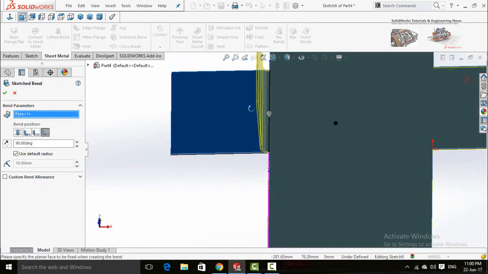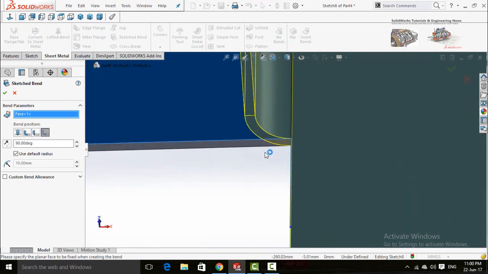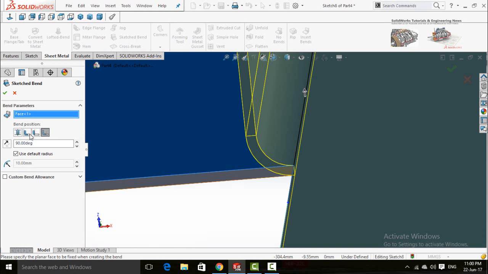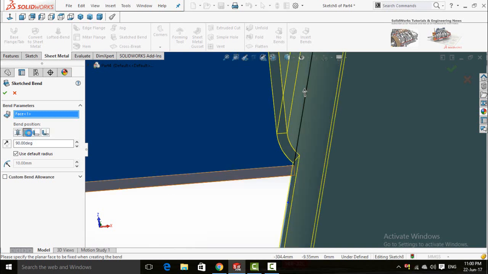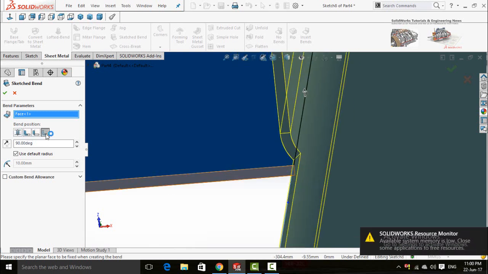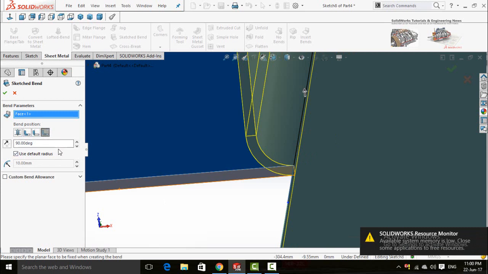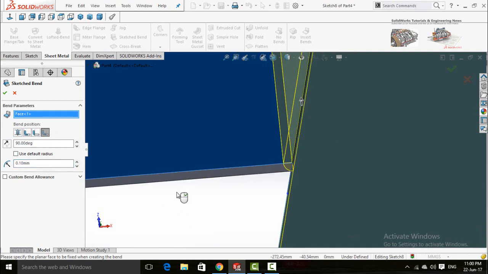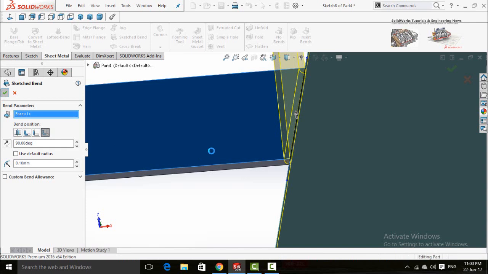Zoom in. These are the options for bending, and here is the degree for bending. Check this box, use default radius and write 0.1 millimeter as a default radius and press OK button.